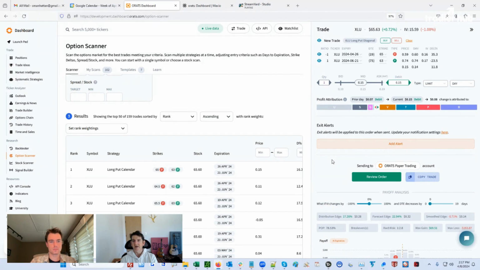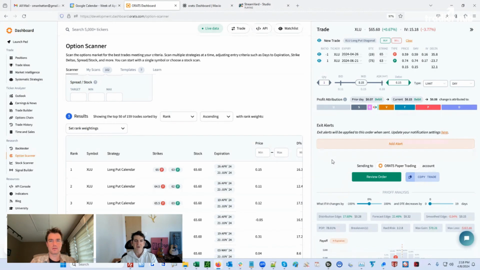So I didn't want to have much delta, and I didn't want to have much vega, meaning I didn't want to sell vol. I'll be long a little bit of vega in a calendar, because some people say there's not even that much in a calendar, but it shows vega in a calendar.